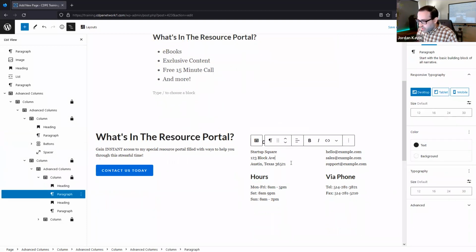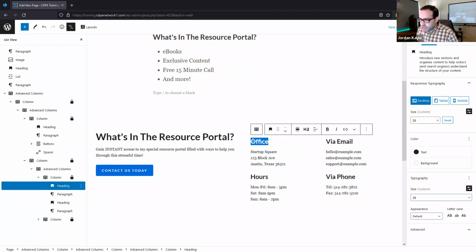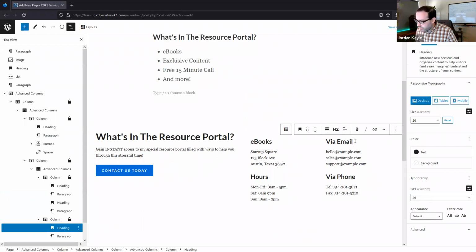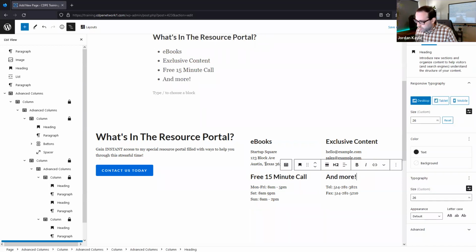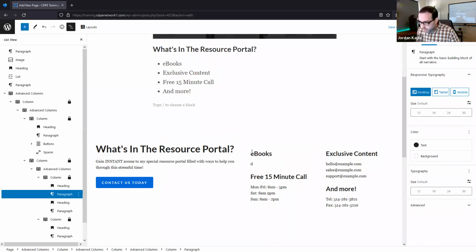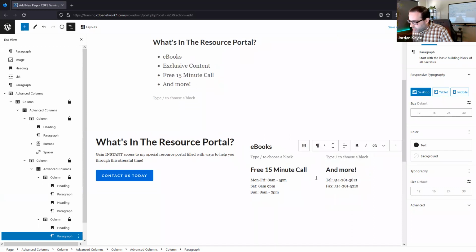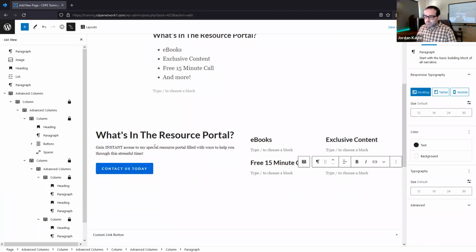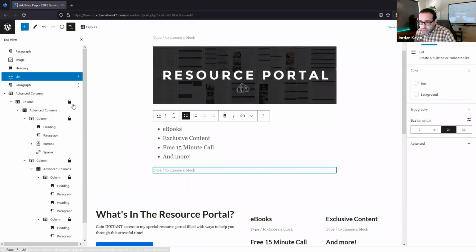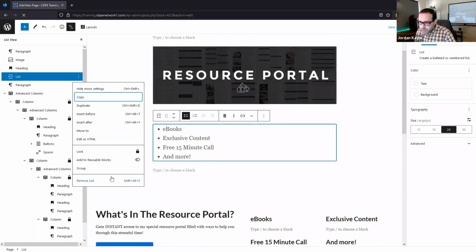And then we could just change these, let's say, to the 4 things that we added, actually. So let's just change this to ebooks. Let's change this to exclusive content, and more. And then you could even expand on that, like what ebooks. You could put what ebooks they are. But again, for the sake of this training, we'll just have those 4 listed out, okay? And then I'm going to go ahead and just remove my first little list.